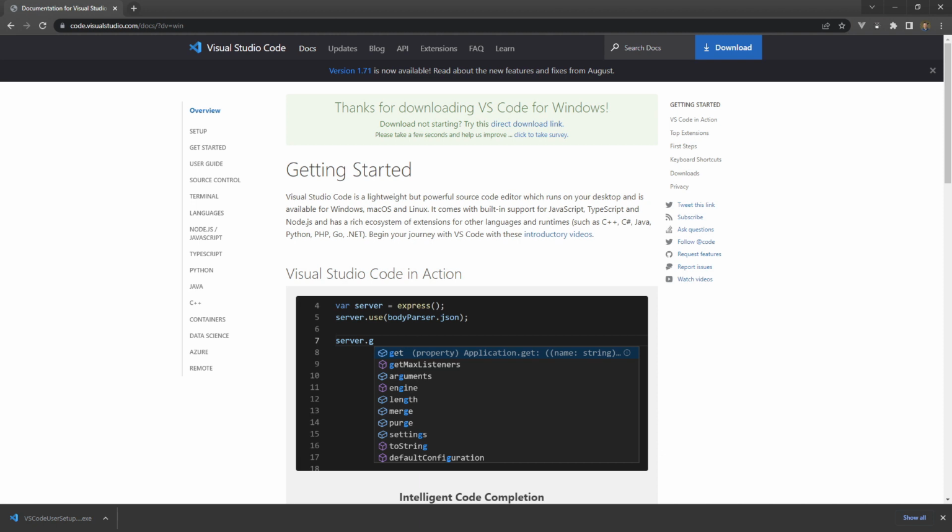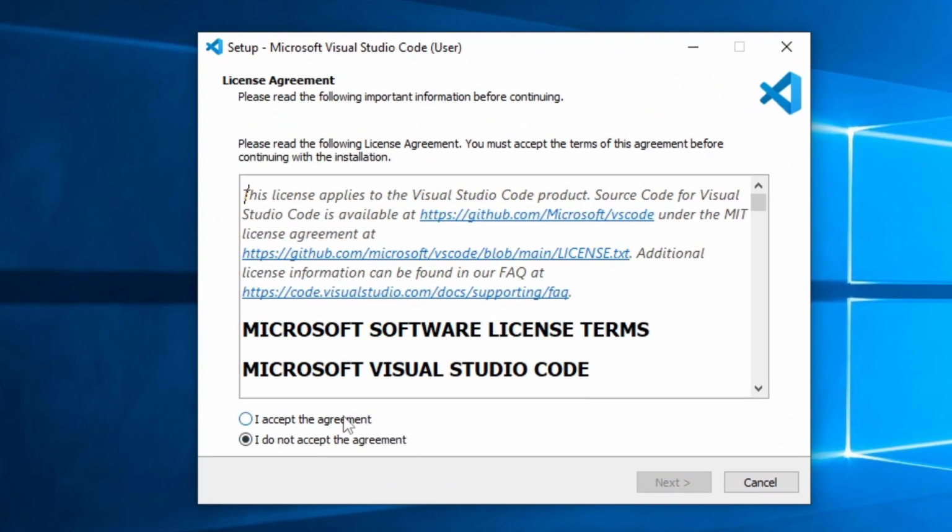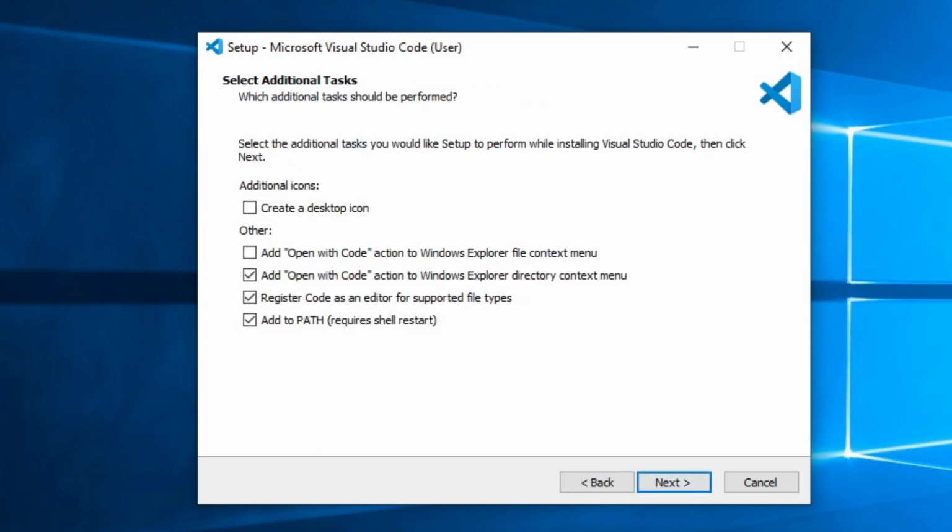Once you've downloaded it, you're going to want to go ahead and run the installer. With this installer, you get a standard license agreement. You can accept it, read through it if you like. And then on this screen, I want to make one thing clear. I highly recommend that you check all of these boxes during the install. This might differ a little bit if you're on Linux or Mac, but there should be some options similar to these. I recommend that you check all of these because these are going to add integrations into your operating system that will make editing your code easier in the future.